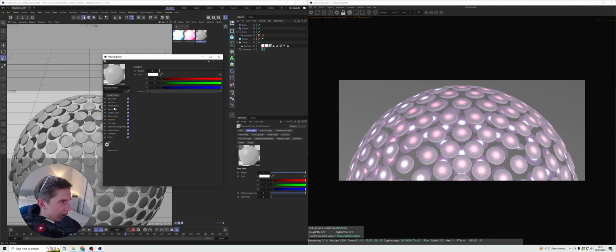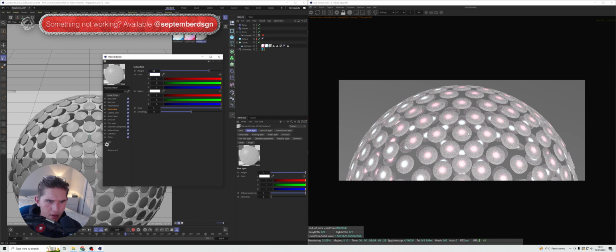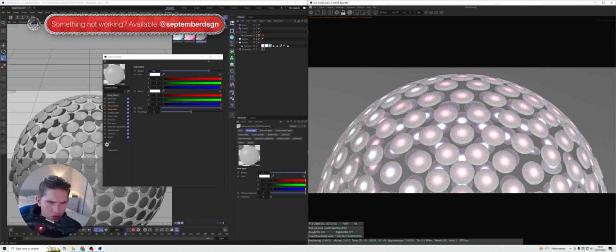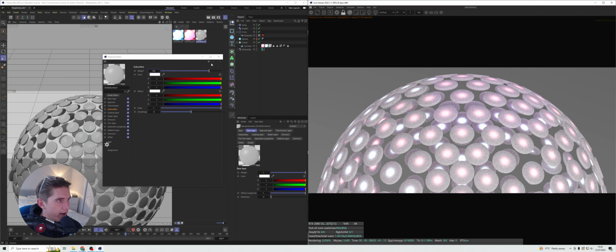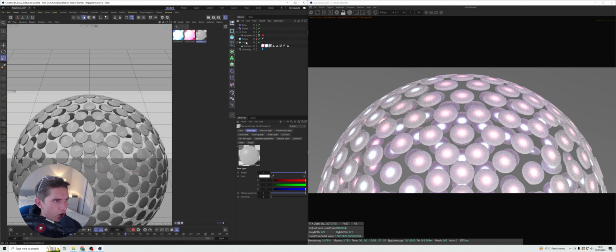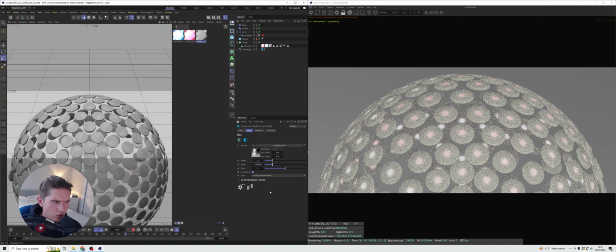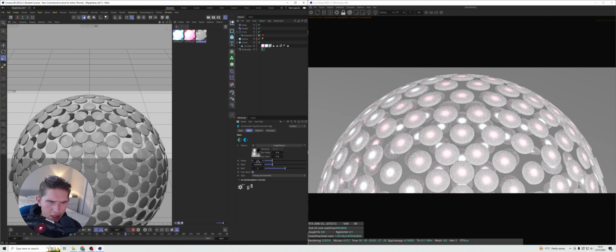So if we were to head into the subsurface level here, maybe we can turn this up a little bit. The higher you turn that subsurface, the more it's going to refract that light, but it's doing a pretty good job. So our background's quite grey there. Maybe if we were to dial this up to something that works for us, we can start matching it with the environment a little bit more.